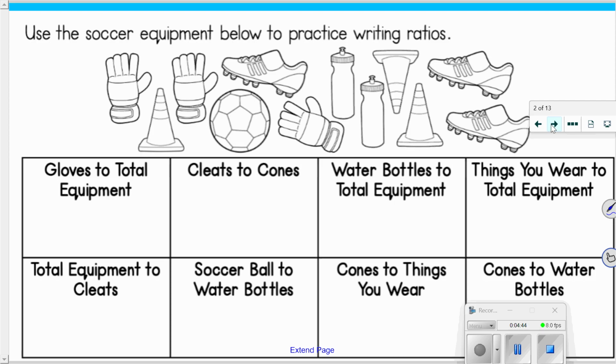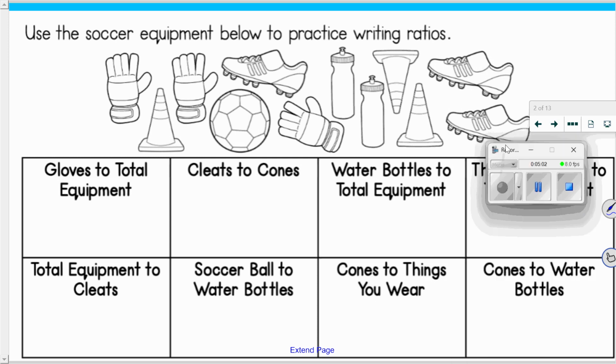Now we're going to give you a chance to practice writing the ratios. So take a look at what they've given. Write the ratio accordingly. I want you guys to do this individually. Then once you finish, you can work with the people at your table. So I'm going to give you guys about 5 minutes to knock this one out. You got 8 of them to do.